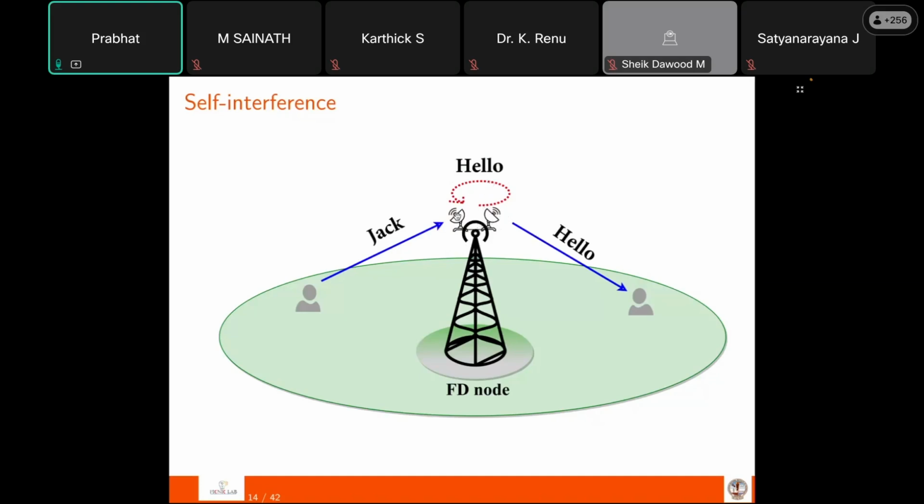Now you may ask the question, if this guy already knows that hello is what was being transmitted, you just subtract the hello from the message you are receiving. But this is not a kind of arithmetic addition or subtraction. This is sort of the interference of two signals, one which is coming from a far distance, so it is actually having a very poor or lower signal strength. And this one, because it is coming from a different antenna of the same node, is going to have a higher signal power. So this interfering signal is kind of a strong signal which is going to suppress this incoming desired signal.